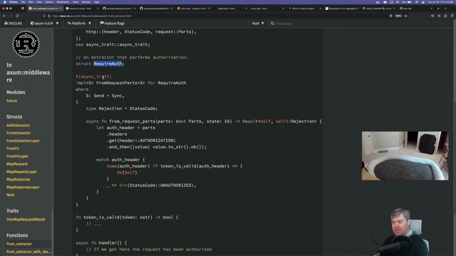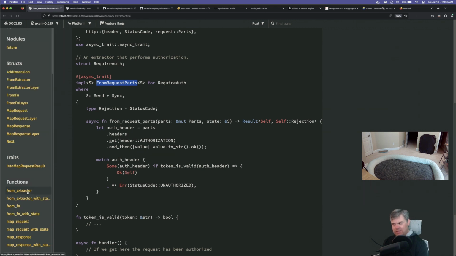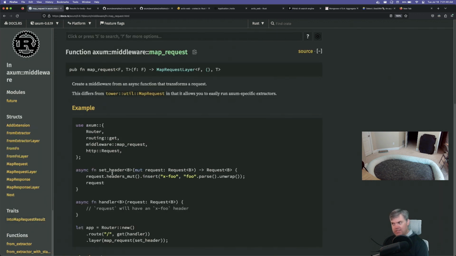Okay, so they're using a struct which has this info from request parts. That could be interesting. I could also map the request. Now that's setting a header.